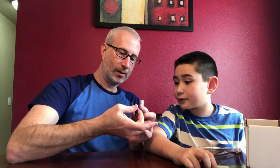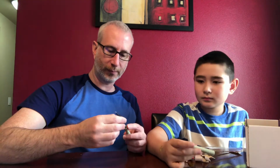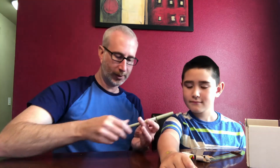So I bet if we unscrew this, there's probably going to be a little slot down there for ink. Yeah, so these will just go in here. So that's really interesting. It's like a brush pen and a fountain pen all at the same time. And then you just put these little ink cartridges in there, and then it'll have ink coming out the end. That's really cool. A neat little brush pen, actually. That'll be fun to use, huh? Okay. Get out of here, garbage.